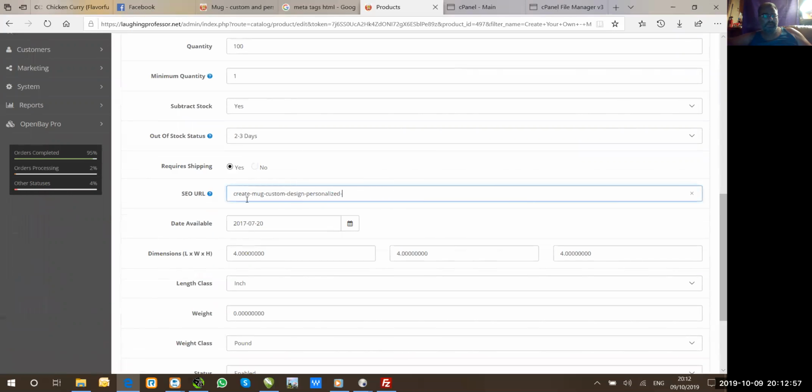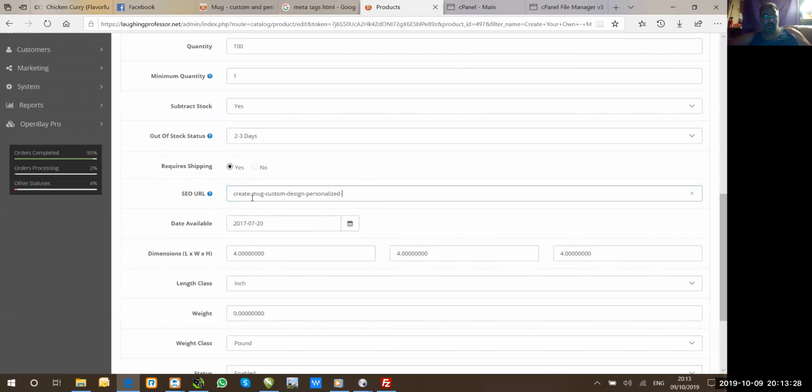For SEO, it's totally different the way it's entered. Again, you don't want too many, and every item in your website has got to be unique. You can't have the same SEO tags on any other product. You can change the words around and use fewer words or more words, but it can't be exact to another item on your website.